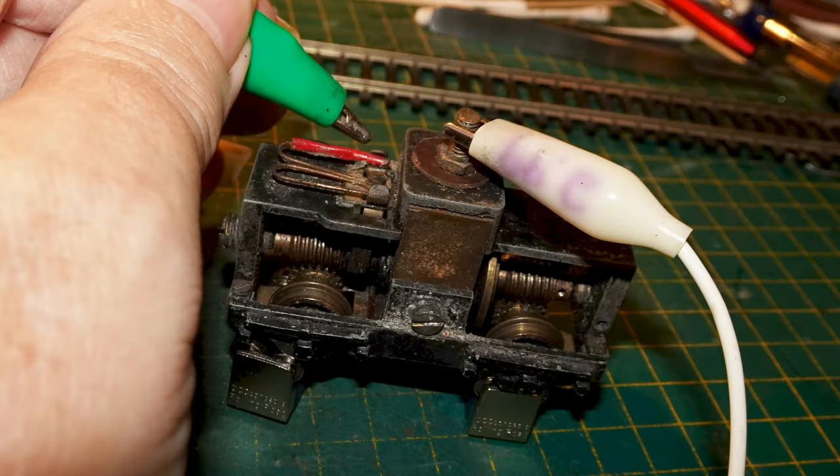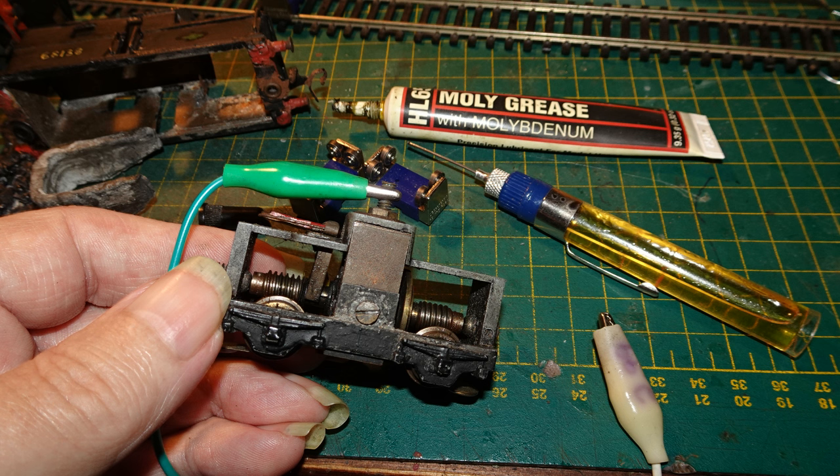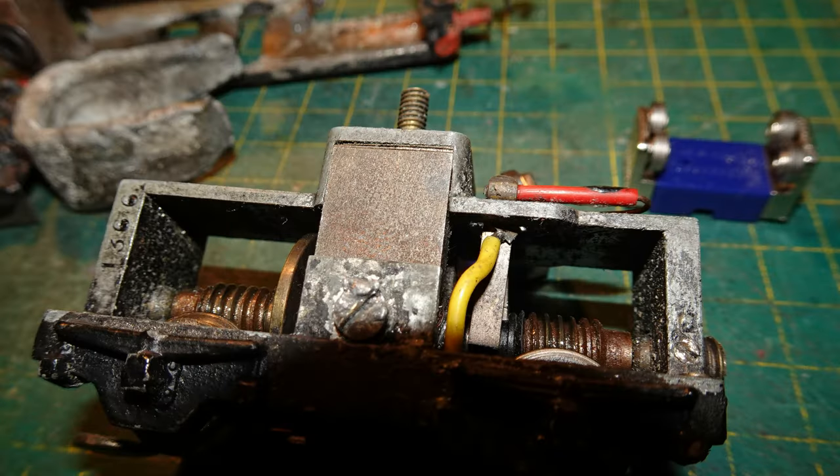I tried the model with my bench power supply. It worked mostly, but would sometimes stop for no immediately obvious reason. I lubricated the model with oil on the bearings and oil and grease on the gears. I had cleaned the wheels with a bronze brush and a rotary tool before my initial running attempts. At this point I managed to discover why the model wasn't operating reliably. Power from the centre rail pickup was supposed to be passed to the insulated brush via a yellow wire, but the end of that yellow wire wasn't actually attached in any way — it had a small piece of something soldered to its end, and that was just resting against the brush, sometimes making contact, sometimes not, and probably sometimes touching the side of the chassis and causing a short circuit.